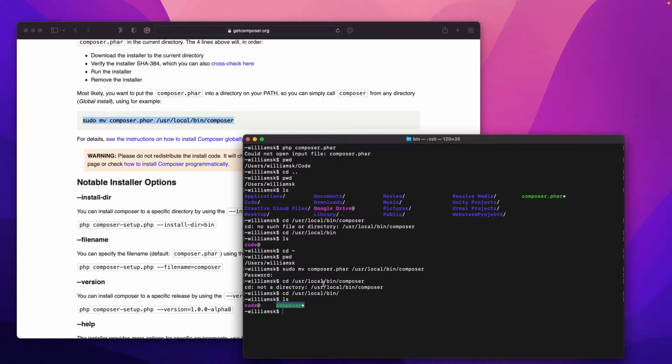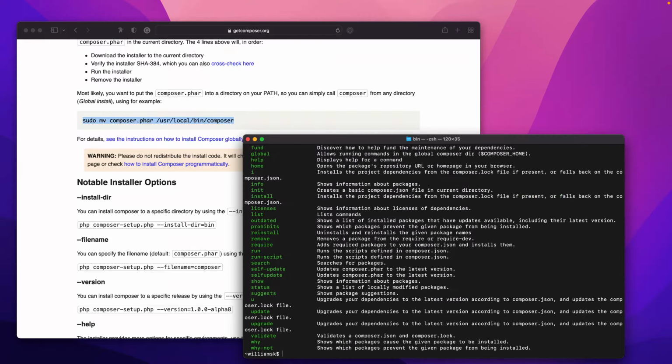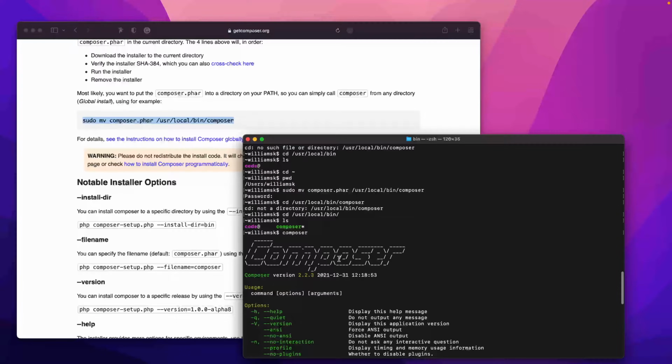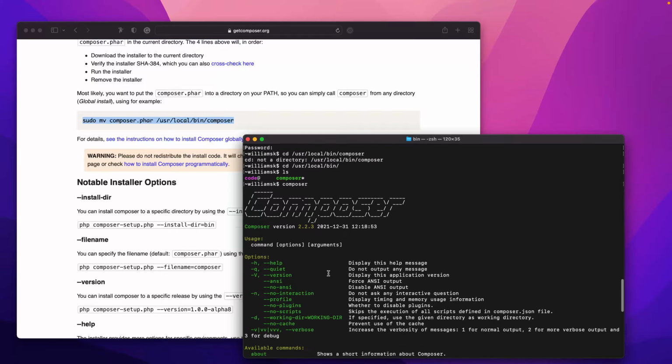It's not like a folder, but the actual application has been moved here. In some instances, you may find that you'll have to quit terminal and reopen it for this process to take place and everything to work as normal. But I think if you just type in composer, we can see that it actually works.